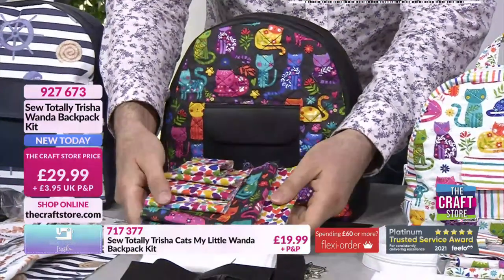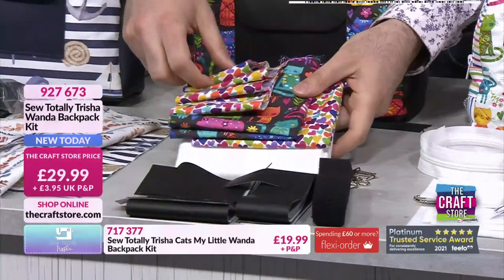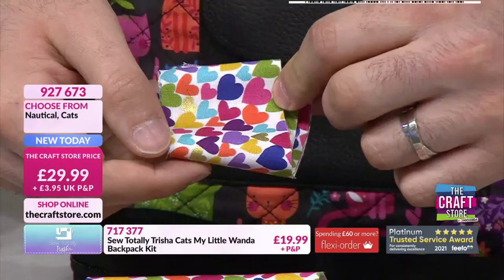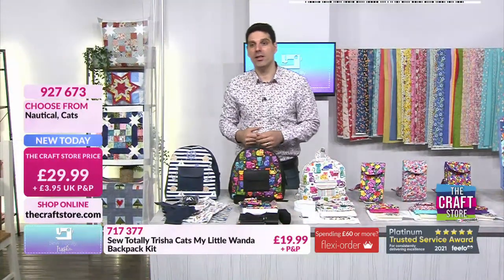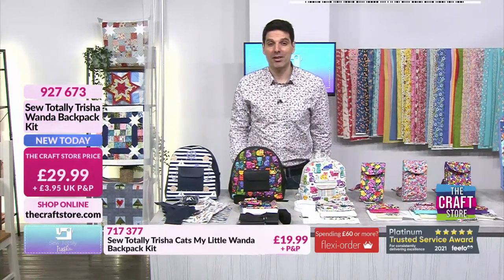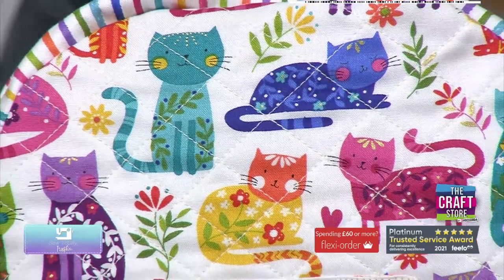Look at the beautiful fabrics that Trisha has chosen, and she's so good at choosing her fabrics. I even like the little metallic in the heart. You can see that there. Nice. Okay, there we go. $29.99 your price, whether you're going for the nautical or the cats. Your item number is 927673.